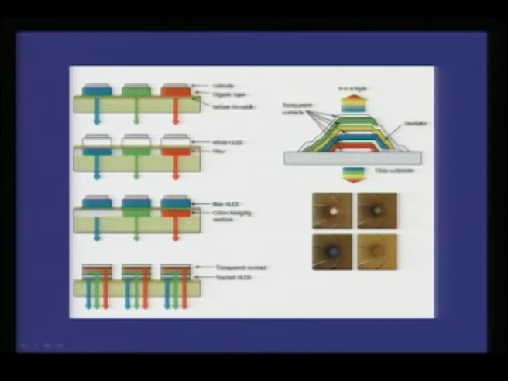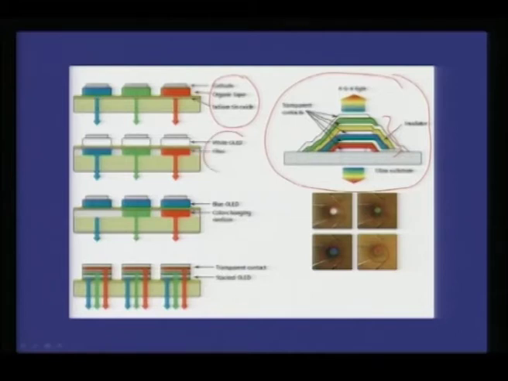If you preferentially activate one of the pixels, then you would get white, or green, or blue, or red, all from the same architecture. In such cases you need to have stackings of this order where you can get different pixels. This is the example that I quoted in the previous slide.